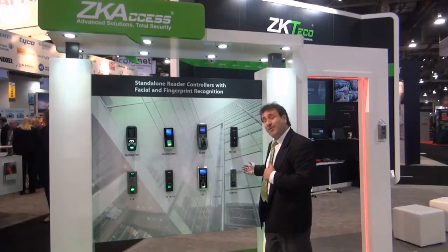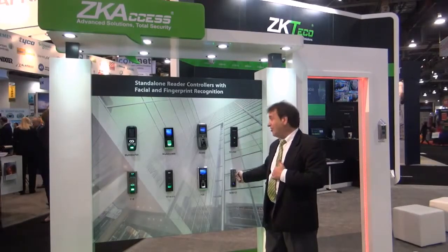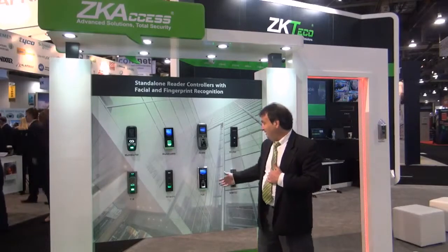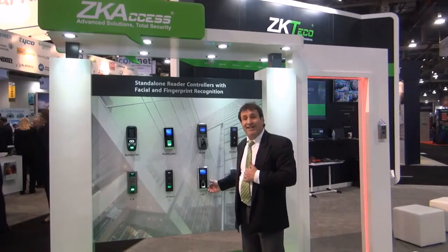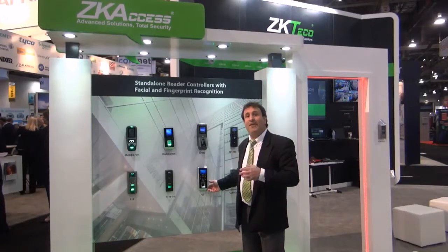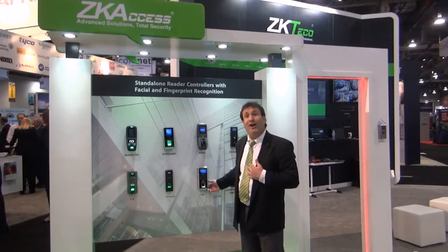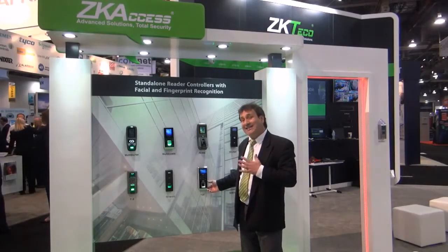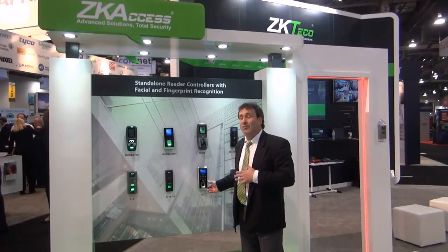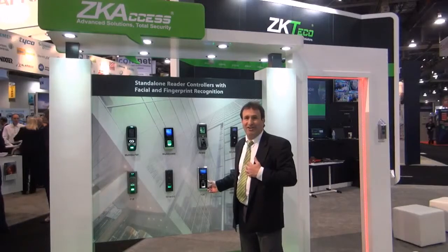We also have very simple keypad readers as well, metal, so entirely vandal resistant. We're always innovating at ZK. We have a new patented technology that will far surpass the accuracy of most every other fingerprint vendor that's on the floor right now. It's still pre-release, but the accuracy on this fingerprint reader at the same low ZK price points will be unbelievably accurate, and we can't wait to sell this to our first customers.